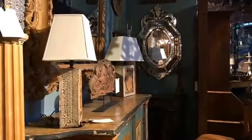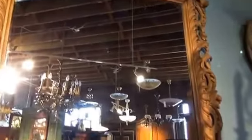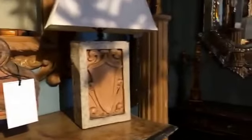So also in the same area, you can see how I mix Italian painted furniture and raw pine, which I also like. That's where you take, this probably at one point had gold leaf on it, this mirror, and it's been carefully stripped back to the wood, which is really a lot of work. It's not hard to do, it's just really time consuming.